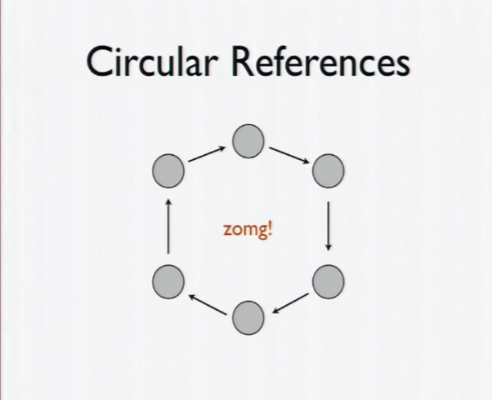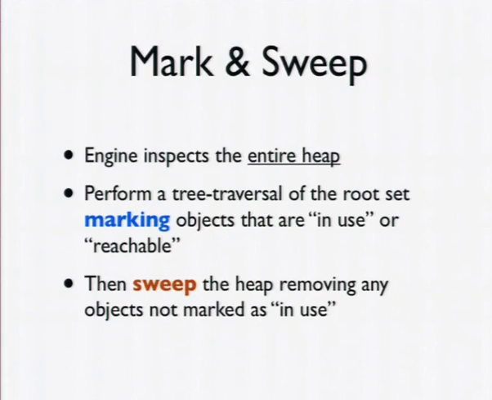And so eventually it comes to a point where you have to look at the entire heap and really understand what's going on. So that's what we do with mark and sweep. And it's a really simple concept. The engine does look at the entire heap when it's trying to determine what needs to be freed and what doesn't need to be freed.